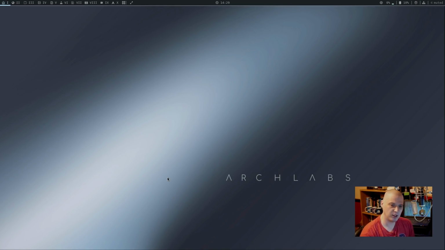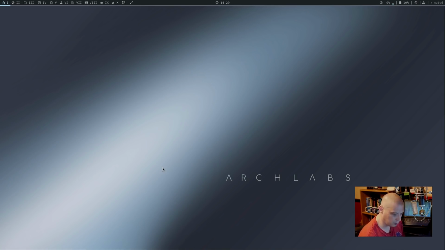So if you have a tiling window manager on the host machine and a tiling window manager in the VM, a good practice to avoid things like that, or accidentally closing the VM when you don't want to, or closing programs when you don't want to, is to set the mod key in the VM to something different than what you have on the host machine. So instead of having super as the mod key on my host machine and super as the mod key in the VM, I really should probably change the VM to use the alt key. That way I never accidentally do a command on the host machine that I didn't mean to, and vice versa.